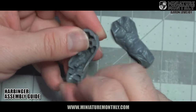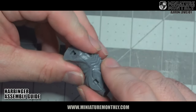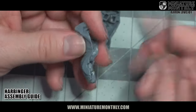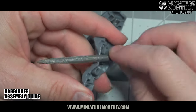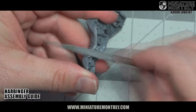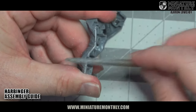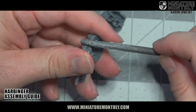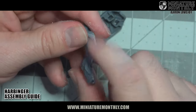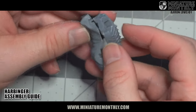Wipe all that stuff away. Sometimes it's nice to have a little brush or something just to brush that off. Put this back in. So now you can see I've got a little bit bigger gaps there. And then I'm going to do the other side. This one you can be a little bit more aggressive with your filing. You actually want to remove plastic. These two pieces back together again.